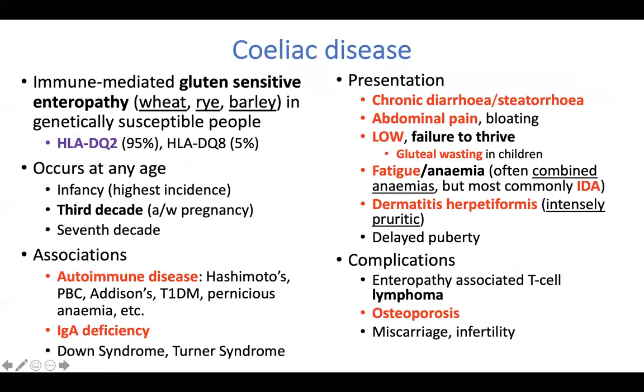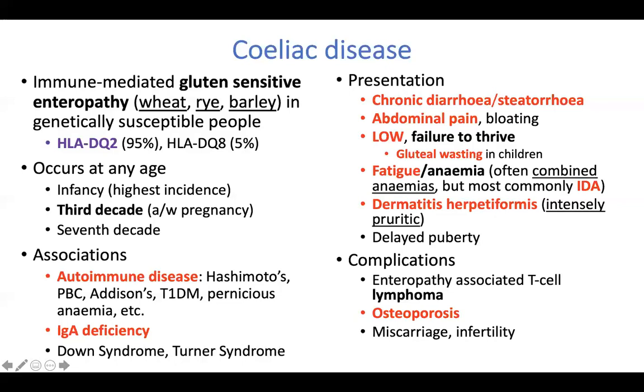Nice. Okay, celiac disease. Maybe this is something to know for your pathology exam, but HLA-DQ2. And then, so that's on genetic testing. In terms of associations, it's an autoimmune thing, so it's associated with other autoimmune things. It's also associated with IgA deficiency. In terms of presentation, it's like a chronic malabsorption. So you get, other than your diarrhea and stuff, you get loss of weight. In children, you get failure to thrive, so like growth stunting in a sense, and gluteal wasting in children.